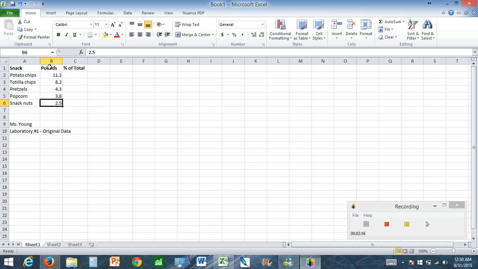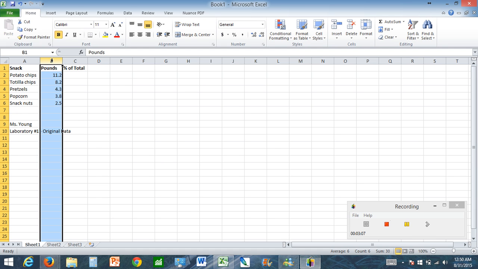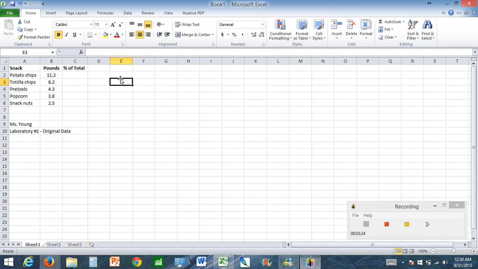And then here, notice how these are supposed to be centered. Just left click on B up here, not down here. If you left click down there, it's just going to highlight that one cell. But if you left click up here, it'll highlight the whole column. And you can go over here. This is left align, middle align, and right align. It actually might even tell you. See how it says center text? Just go ahead and click on that and it'll center the text. Okay, good. Now we have good data. Let's move on.